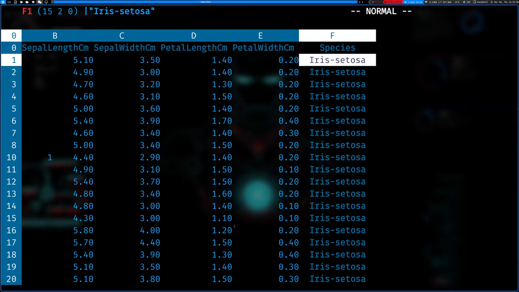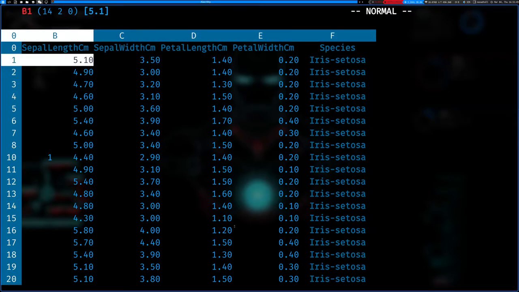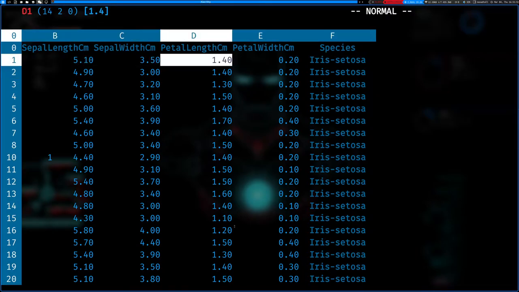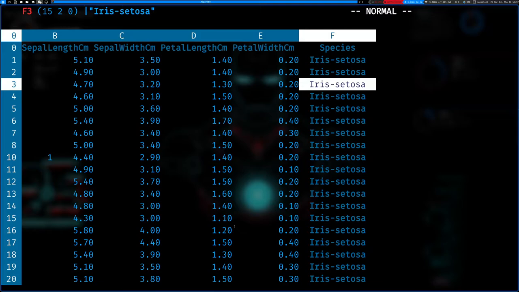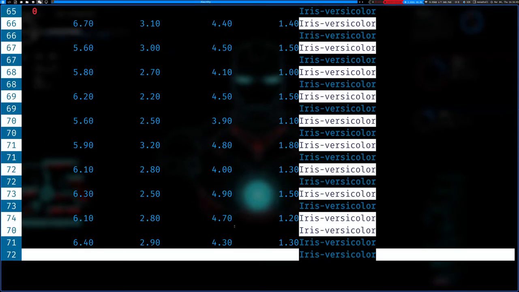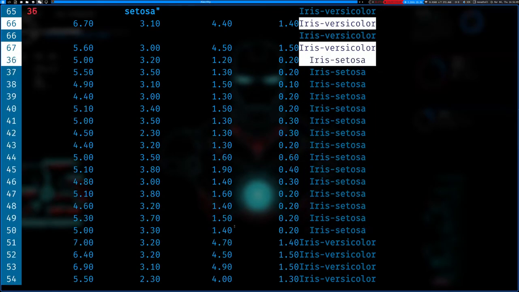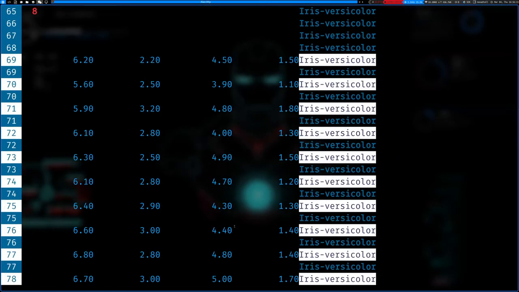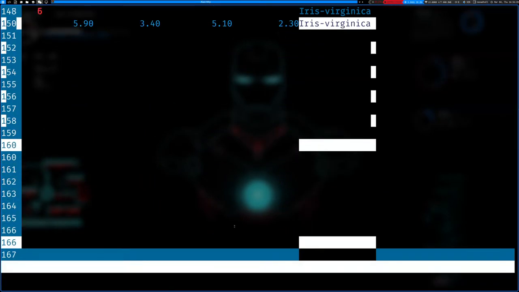You can see the species name, Iris setosa, well, the taxonomical name. So this one is Iris setosa. Based on the sepal length, sepal width, petal length, and petal width, we're supposed to classify what species it is part of. This is a long data set. I think there are different kinds of species in here to look at. So you saw Iris setosa, Iris versicolor, and Iris virginica. I have no idea what these are.